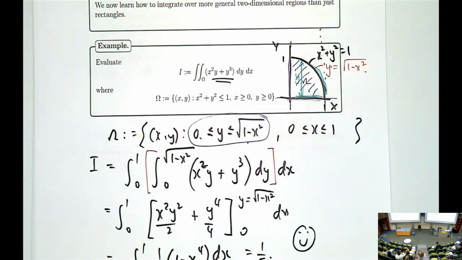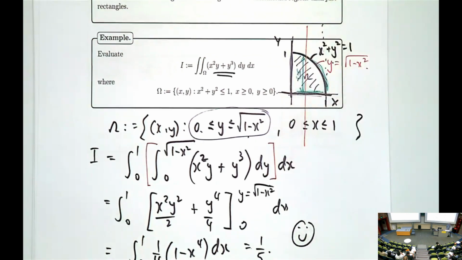Okay? So, let me give you a little bit more about these sort of ways of describing the boundary and the set. All right? So, one way is to basically draw a vertical line and a horizontal line. Okay, let me say that again. A vertical line and a horizontal line. So let's just draw one. Okay, that's my vertical line. Now, look at the region.